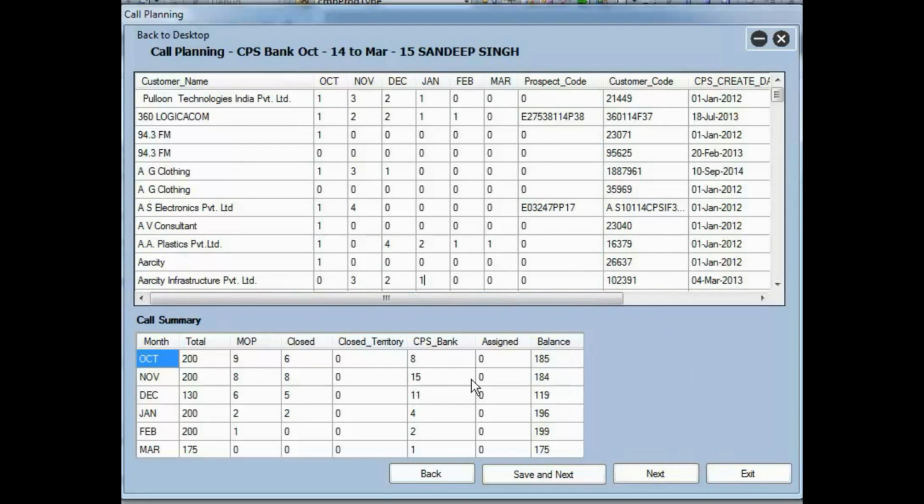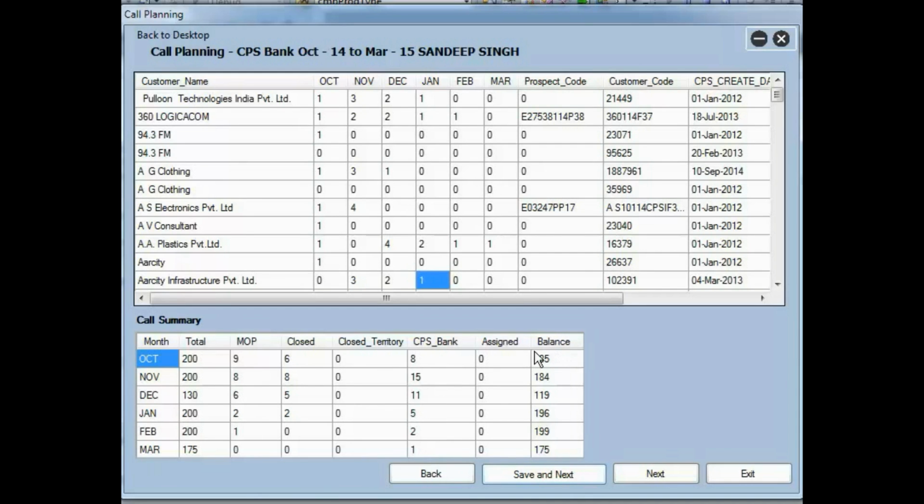Having fed in the data as we did for other cases also, I will save and move forward from here also. So save and next. So as you see, here is my call summary. As we keep feeding in data, what you see is the total number of calls, the MOP, closed cases, closed territory cases, and the CPS bank which has come in here.